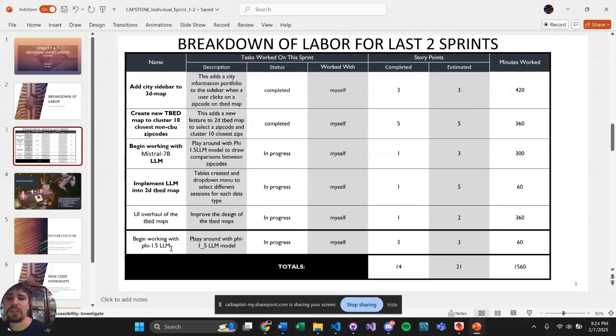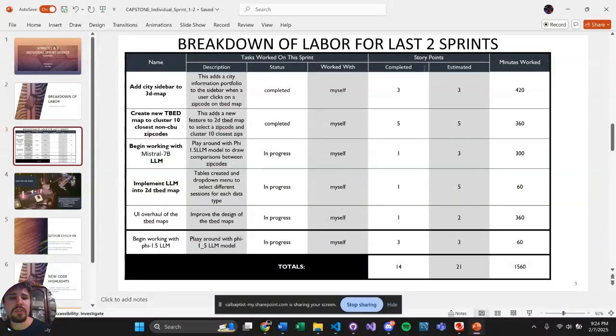And also I worked on another LLM, the Phi 1.5. So this one is a bit more computationally taxing because I'm not calling it from an API. I have to build it and run it on my CPU. But I discovered that that was too taxing on my CPU and it was too slow. So that's why I resorted to this one.